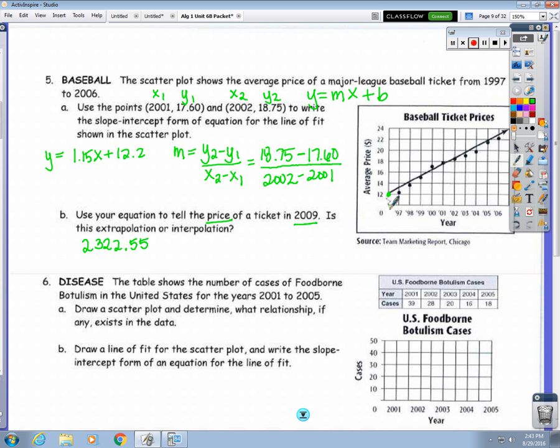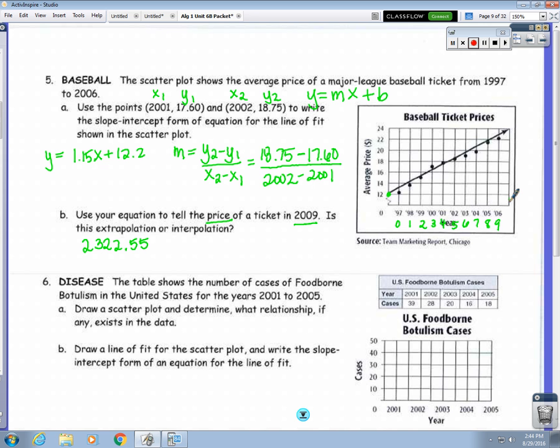Since there was a break in the graph and it jumped from 0 to 97, the y-intercept in the calculator would be totally different than 12.2, because it would go all the way back to 0, where ours didn't. So what you would have to do is renumber this. 0, 1, 2, 3, 4, 5, 6, 7, 8, 9. So that would be '07, so that would be 10. '08 would be 11, so what would '09 be? Now put a 12 in right here and see what you get.